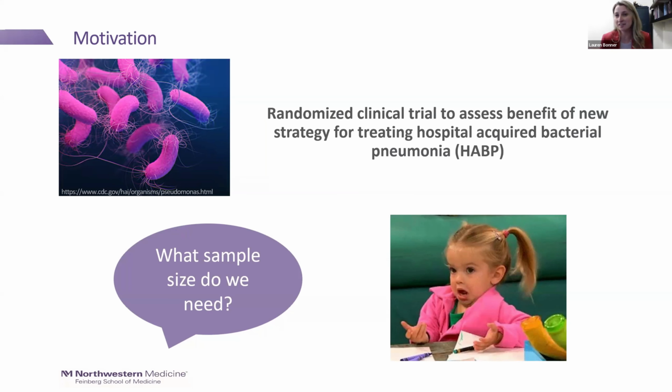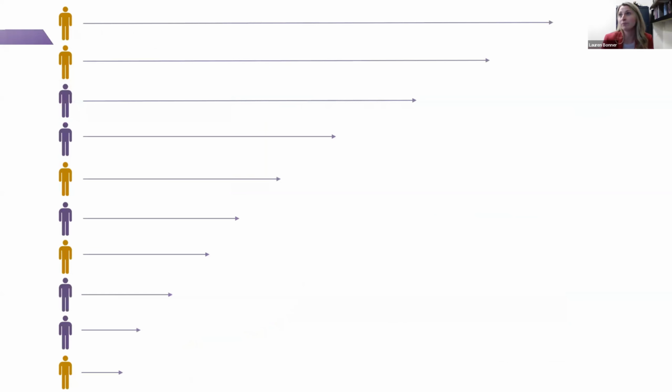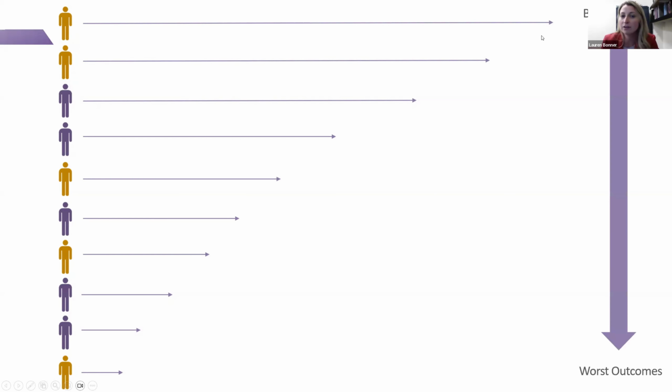So we wanted to see, is there a different way that we can think about a sample size calculation, knowing what we know about the win ratio? And so it turns out there's this really nice relationship between the win ratio and the rank distribution. And so a little bit of an illustration of this: if you think of a scenario where your first endpoint is time to death, you could think about ordering the participants based on survival time, right? So the first person at the top here is going to survive the longest. And so they would have the best outcome and thus the best rank, right?